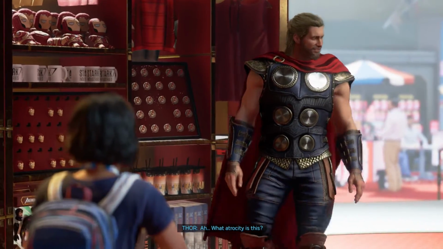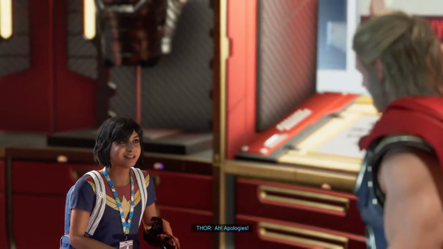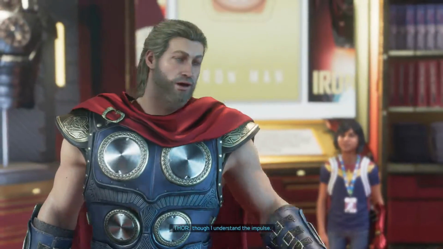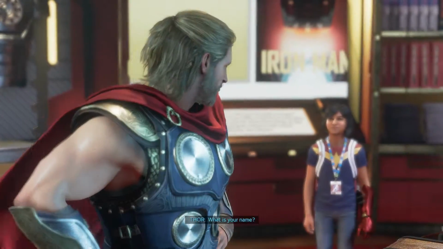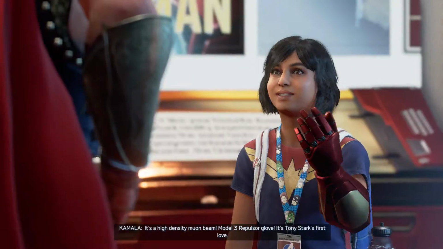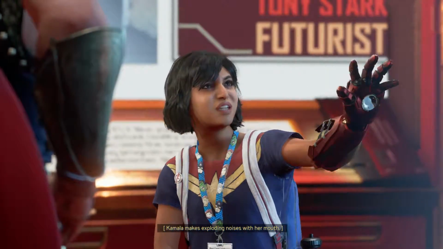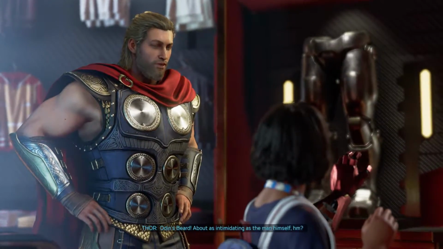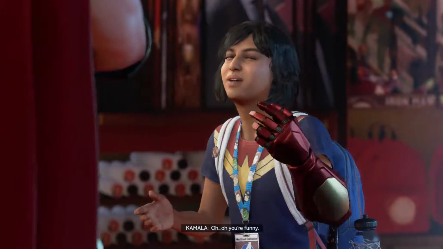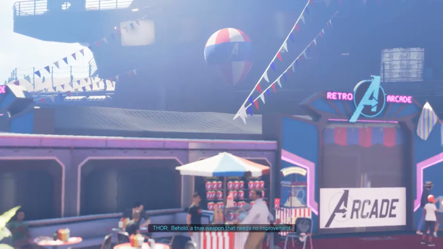What atrocity is this? Oh my gosh, there's Thor! Apologies. You are very small and hard to see. Huh. There is no need to cower before a son of Odin, though I understand the impulse. What is your name? Oh, Kamala Kahn. Uh-huh. And what is that thing you are holding? Oh, it's a high-density muon beam. A Model 3 repulsor club. It's Tony Stark's first love. Odin's beard. About as intimidating as the man himself, hmm? Oh, you're funny. Yes, I am. Behold, a true weapon that needs no improvement.